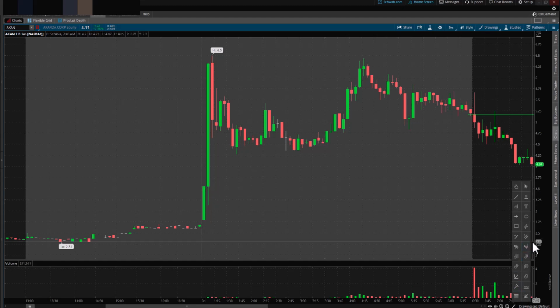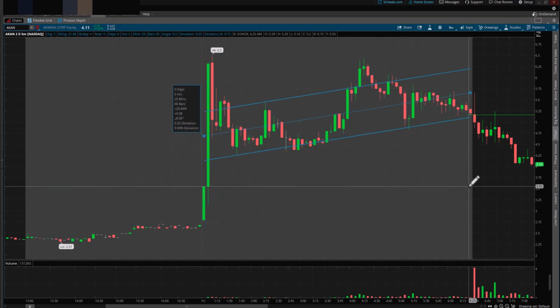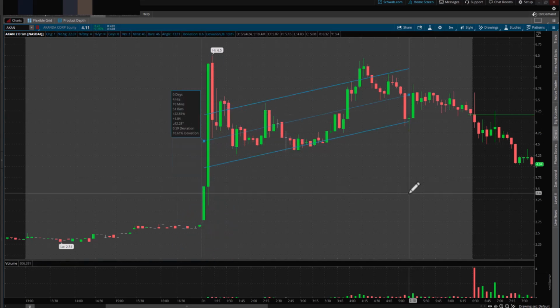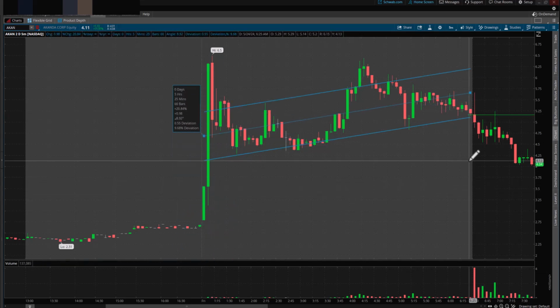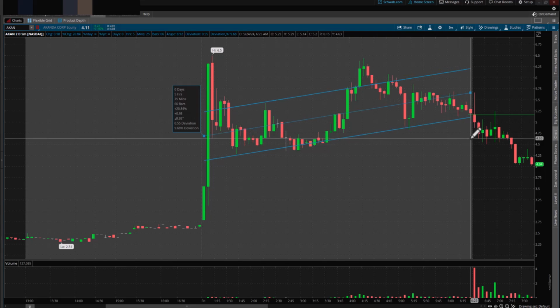I go to here. I look at the regression. And then as you can see, in this little blue box right here, there's a number that says 20.84. That's pretty much your slope. That's how much it is. Is it spiking up? Is it spiking down? As you can see in this example, it's 20.84, and then all the way at the bottom, you see 9.68 for deviation.